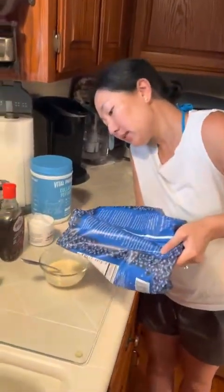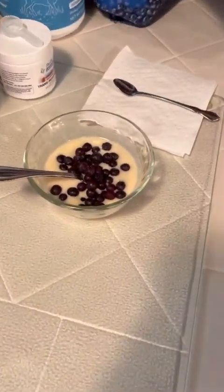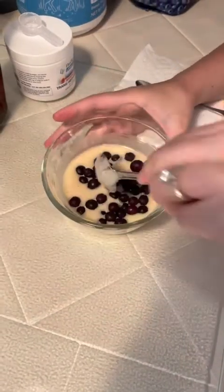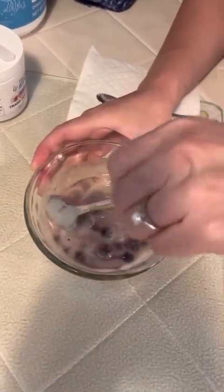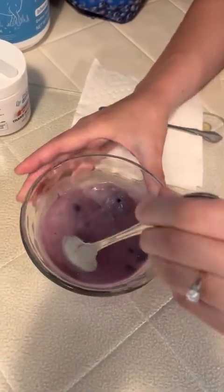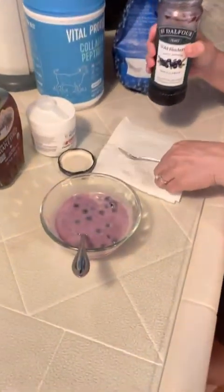So we're gonna add some frozen wild blueberries. We just pour a dash in frozen and then they thaw in the bowl. And give them a quick stir. And then we put a small spoonful of wild blueberry jam on top.